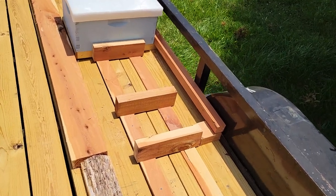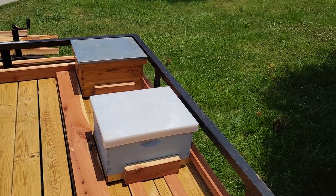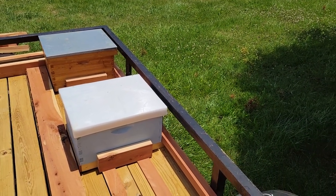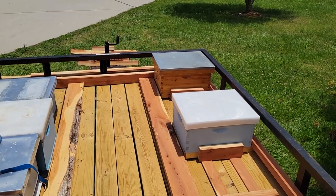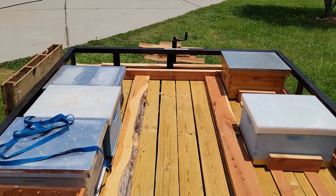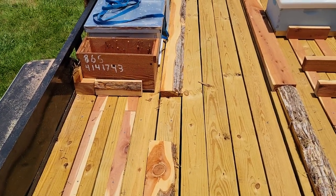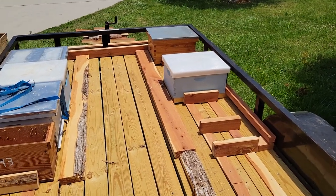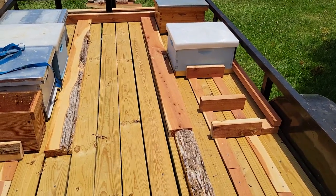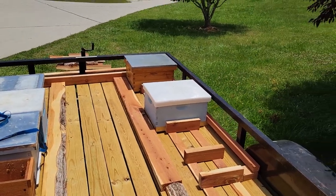And then you can see you've got a place for another nuke box placed on that side. And then you've got places for four more hives on each side. So you've got a total of 12 Langstroth hives that can go in this trailer, and four nuke boxes, along with an area of three on each side where you could put your supers. You could even turn them inside and let the bees forage from the inside and put three more in there, but this is probably going to be enough.